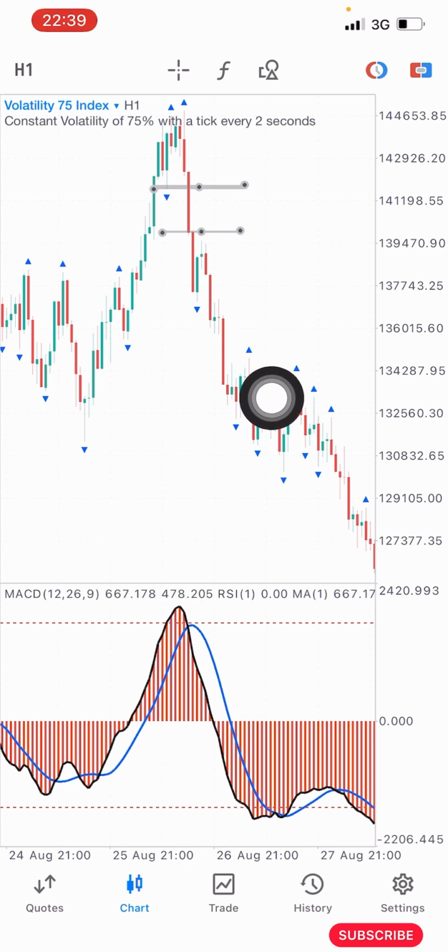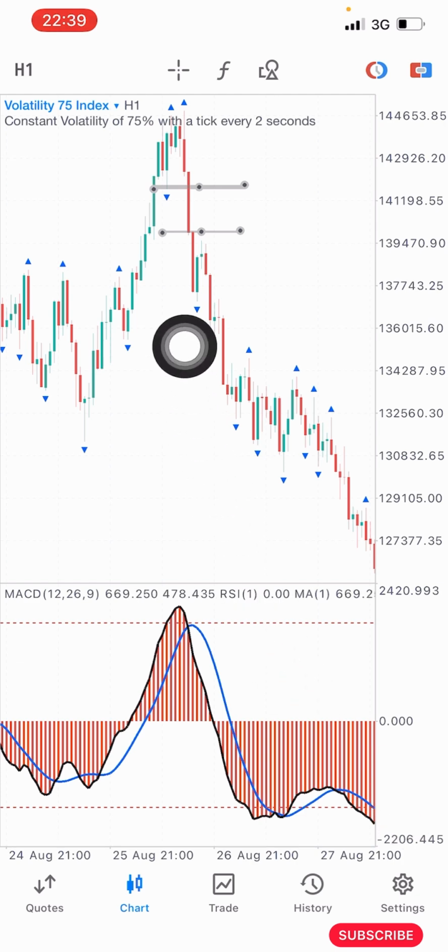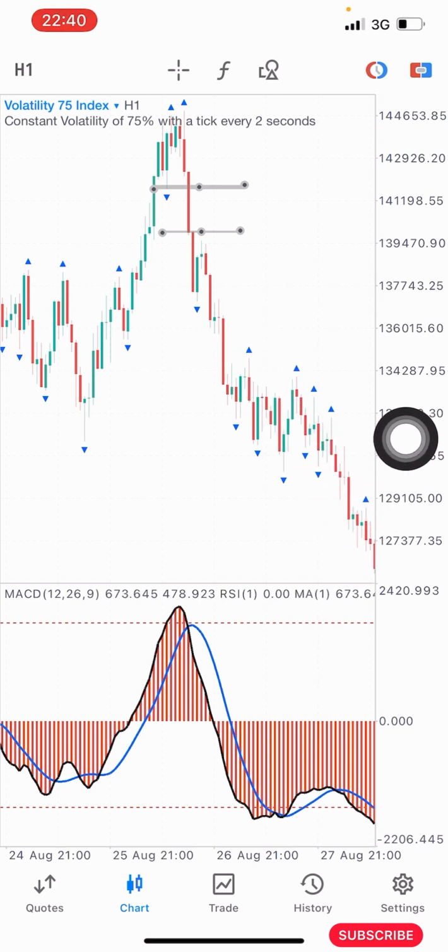Okay, but it's either you use price action or you can use the indicator window here to hold till this black and blue line gets to the oversold level, which is around this area here. Then you can exit the market. All right, it's as simple as that. So as you can see, this is what happened. Price broke below our structure. All right, you took your sell around this area, and then you have to hold till whichever level you want. Okay, so now that is one example.